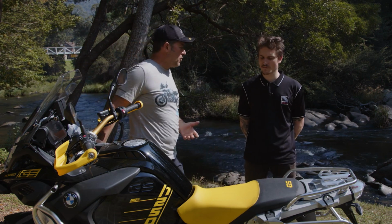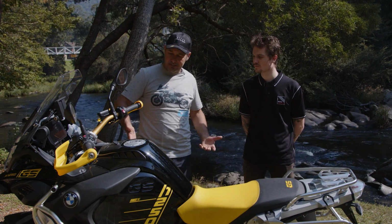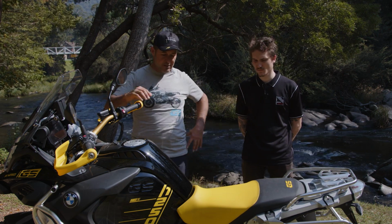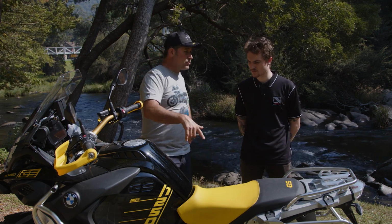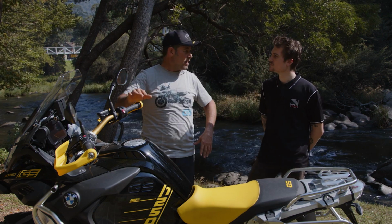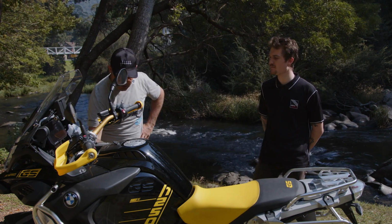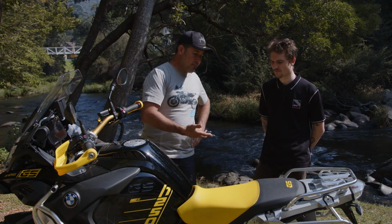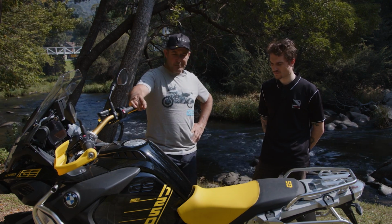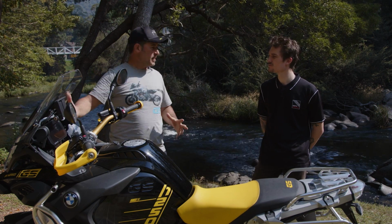When you're riding in the cold or the wet, this is the bike people want to be on. Because we ride in the snow at times, and the weather protection you get from the front of this bike is amazing. You get extra suspension travel. So this bike has around 30mm more travel than the normal GS. You also get more crash bars, spotlights, the typical things like more crash protection and luggage racks. But the big difference, I'd say, for most people is the tank and the weather protection.